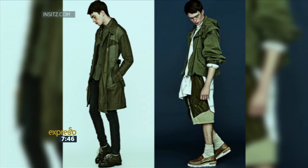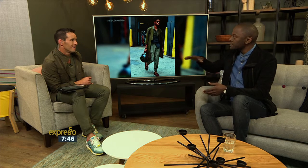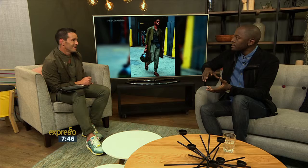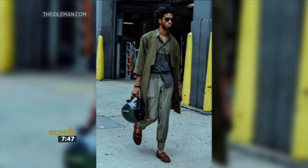There's so much space and scope to play with. Khaki is a huge color at the moment. Army greens, anything functional and militant is where you really want to be looking. And one of the trends that's so interesting is people are not afraid to mix different seasons. That's where I think a lot of designers started getting inspiration, and that's when we saw a lot of evolution with the fashion. A few years back, you had people like Bill Cunningham and photographer Scott from The Sartorialist, and locally, we have Trevor. They were looking at what people were wearing to the fashion shows and mixing trends together. Now designers are listening and actually showing that on their runways.